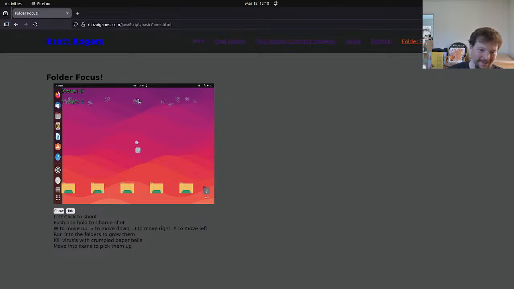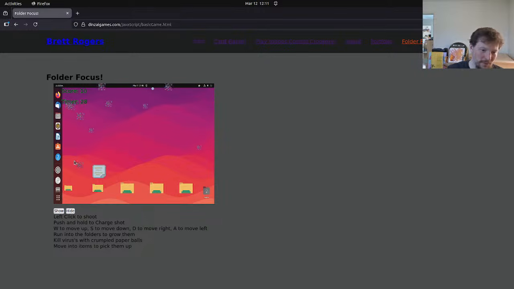You're kind of like this thing on an Ubuntu screen, and you're shooting paper at these viruses, collecting the paper, or the virus. Some of the viruses drop stuff. When the viruses touch your folders, it kind of makes them smaller and whatnot.